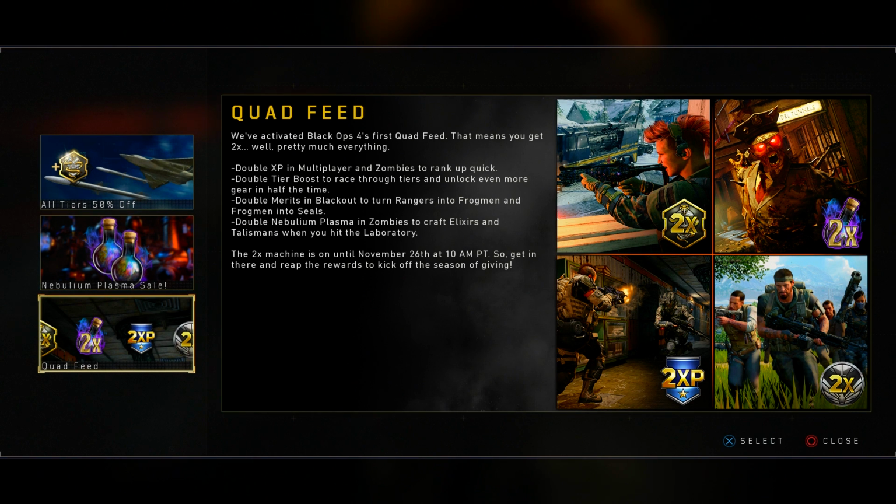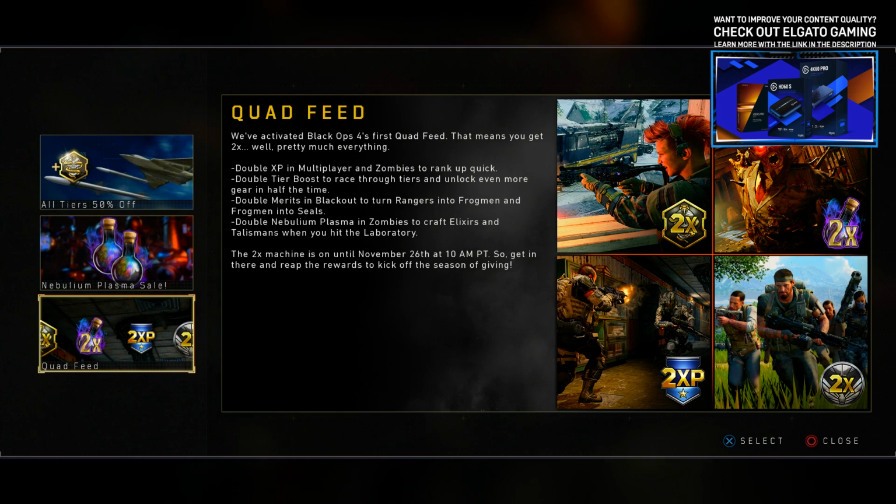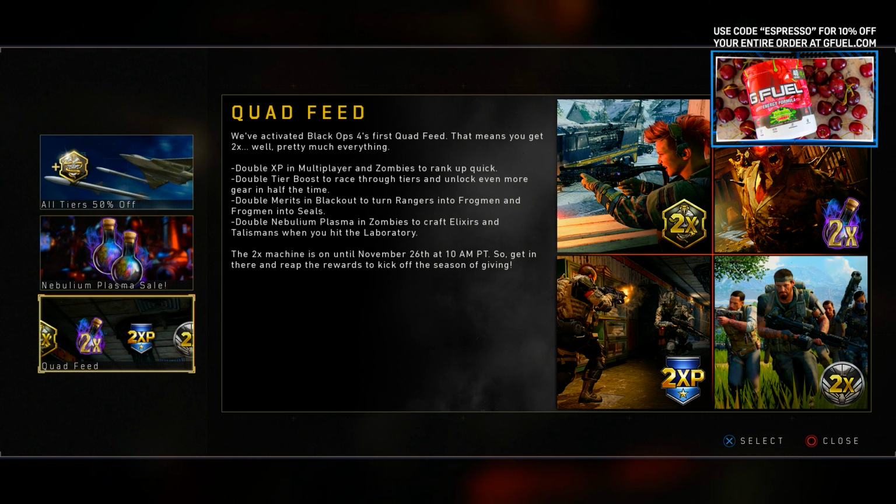Today marks the start of the first quad feed event within Black Ops 4, and it's a big one. That means you end up getting double XP in multiplayer, double XP in zombies, 2x tier boost, and 2x merit boost within Blackout, as well as double Nebula and Plasma.